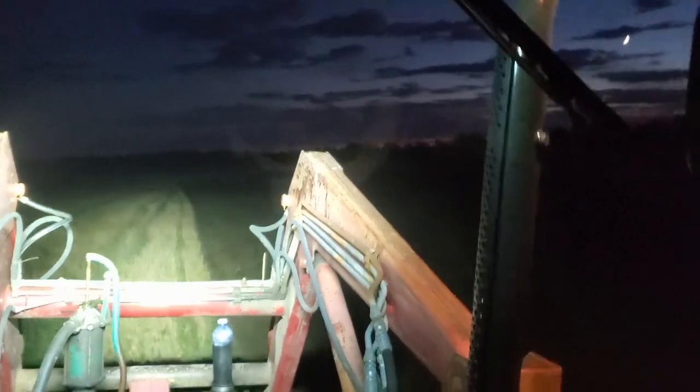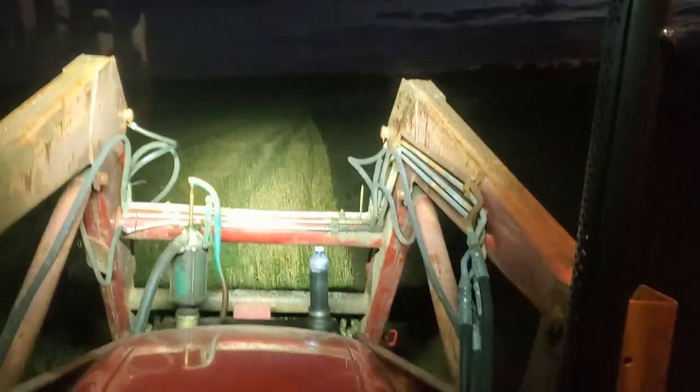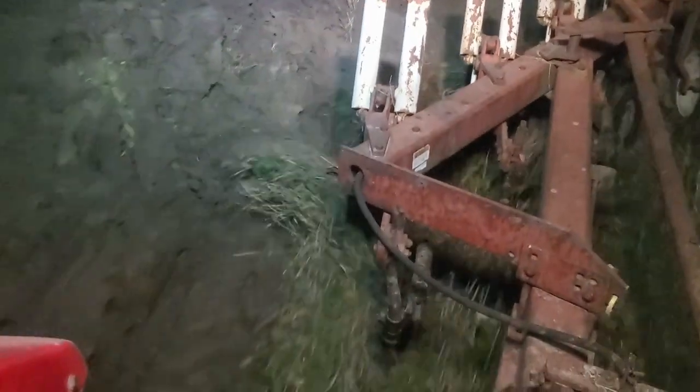Well, hello, hello. It is nighttime now. We're still going. Oh, I don't know, 7 o'clock now, I think. You can tell it's pretty dark out. You can still see, but not real good anymore. And the lighting on the camera is horrendous. We put the LED light on the front here. But you can see how we can still see a little bit with the camera there, right? I can see it too, but it's getting too dark to drive. And that definitely helps. And on the back, same thing, we got pretty good lighting. So I can still see if we're doing a decent job.